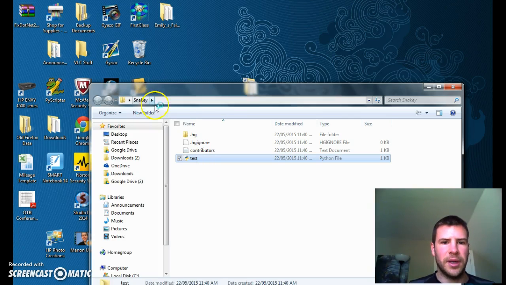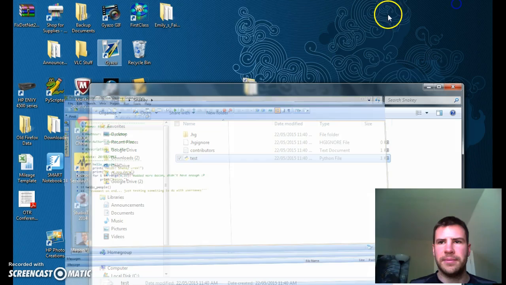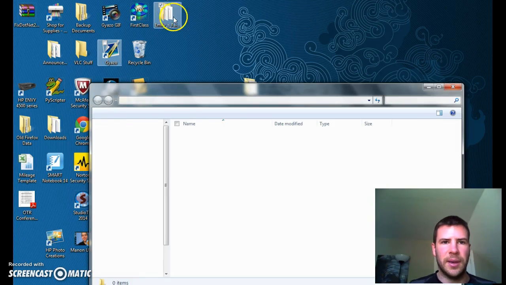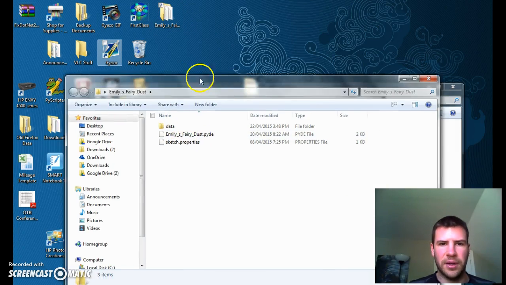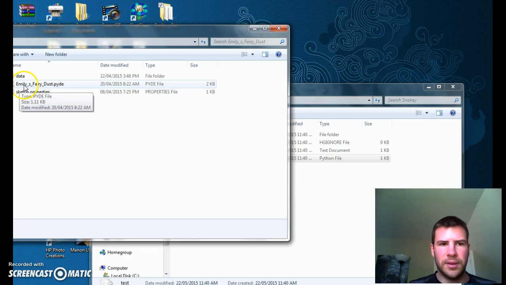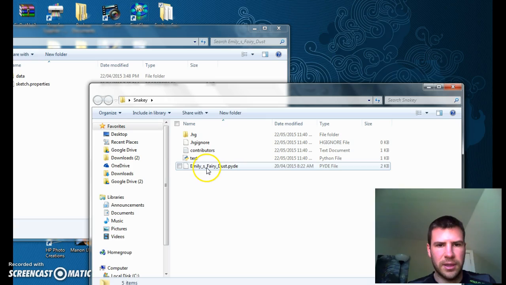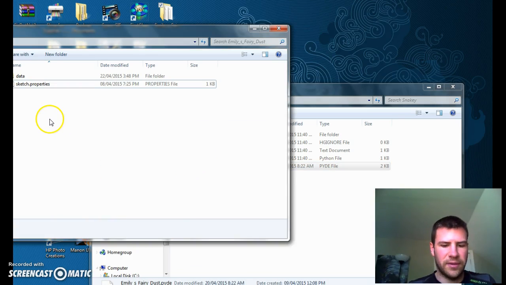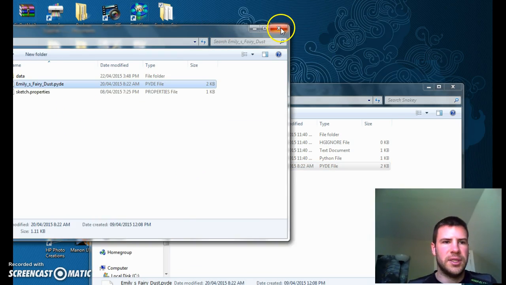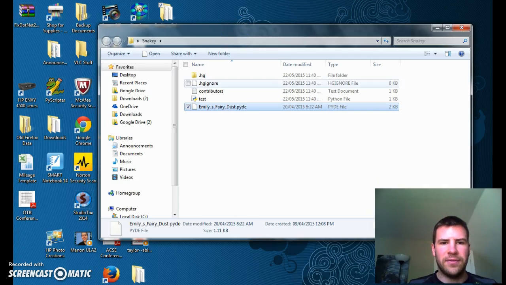So I can go ahead now and do a couple of things. The first thing, I'm going to edit the test file. The second thing I'm going to do is throw an extra file in the folder here just to update it a little bit. I've got my daughter's fairy dust game. I'm going to bring that file in here as well. Actually, I should copy that, to make sure I don't delete it from hers. There we go. So I've added a new file.